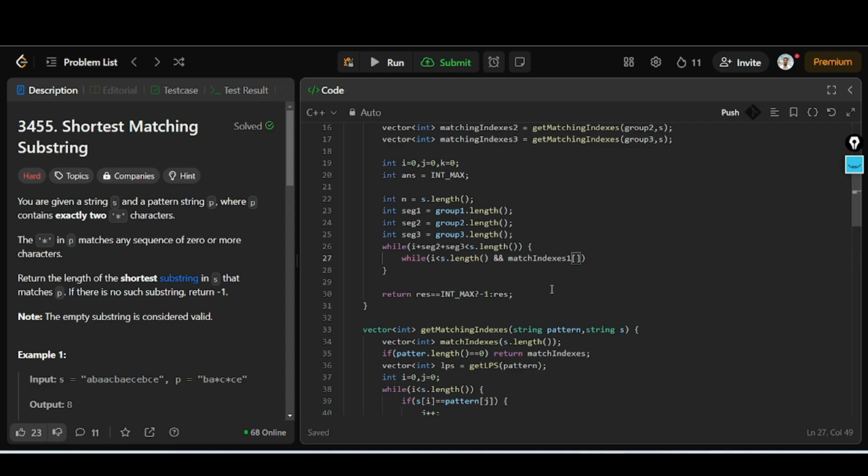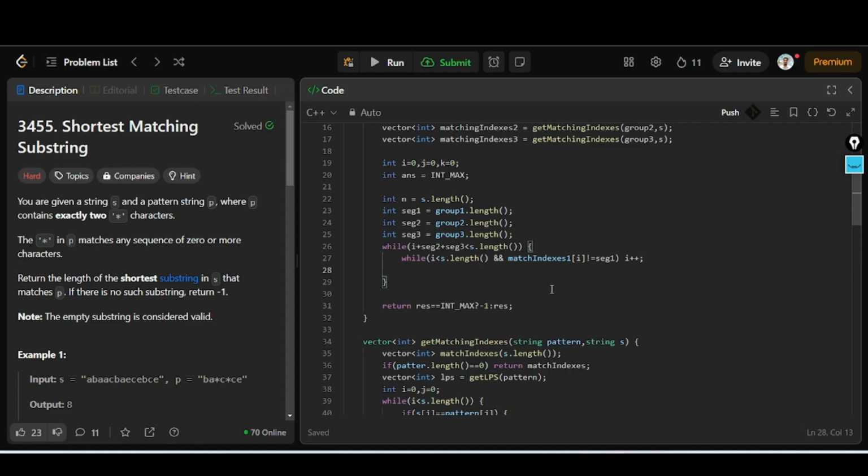I belongs to the index of the first pattern. So if match index of I is not equal to group 1 dot length, that is segment 1 essentially, then I'm going to increment.